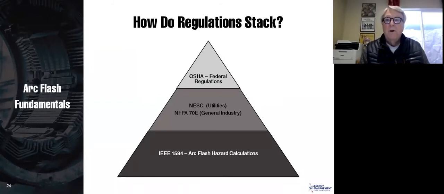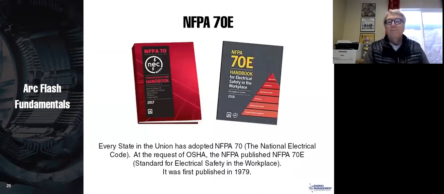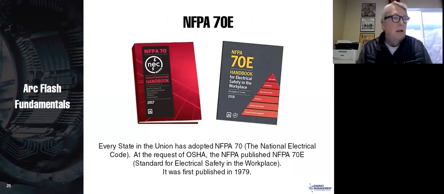And there are a few statements in IEEE 1584 that you're going to need to know, and so I'm going to tell you. NFPA 70. NFPA 70 is the National Electrical Code. It's been around for a long time, 1897 to be exact, and it's gotten a little bit thicker since then. And it's a very good book.